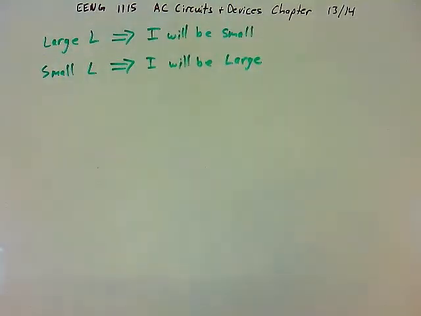Okay? So again, the inductance is not resistance. It's opposition to change in current. But it sort of has a property about it that does affect the current, right? Large inductances will lead to smaller currents. Smaller inductances will lead to larger currents. And so this is what we mean when we say impedance. The inductor does not offer resistance per se, rather it offers impedance. So it still affects the current, but not in the exact same way that a resistor does.